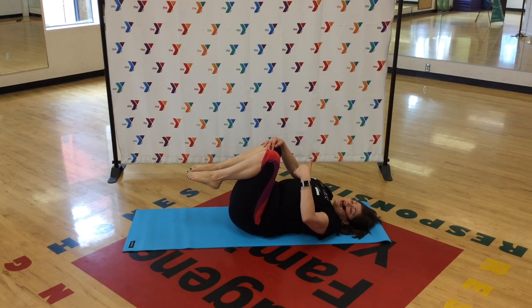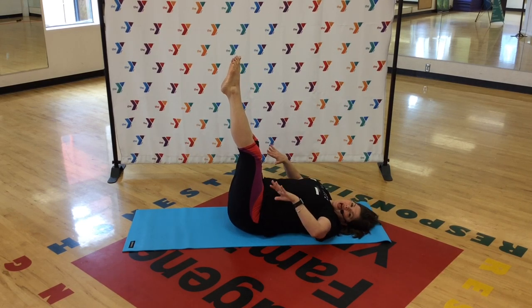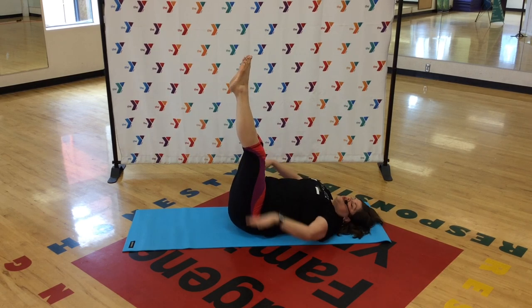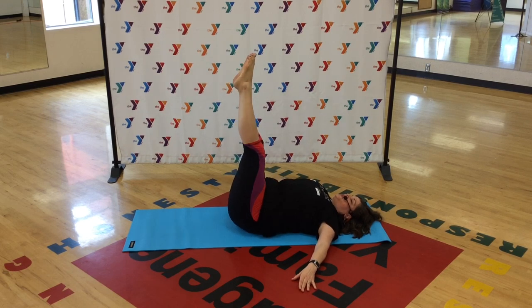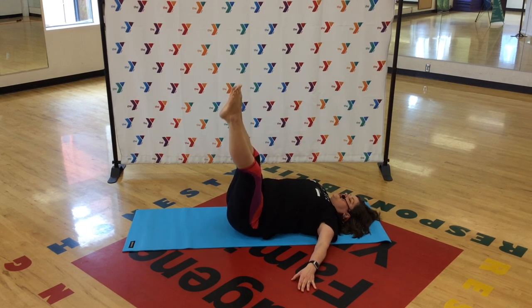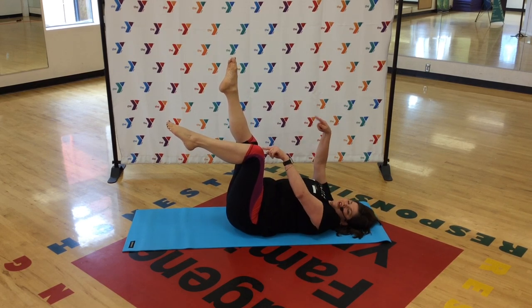Now, if you'd like to level this up, the legs extend. Okay? If you are feeling good with where you're at, keep them in the tabletop. Otherwise, legs are going to extend here. We're going to lower them to the side. Take an exhale to center. Inhale and exhale. Inhale and exhale.